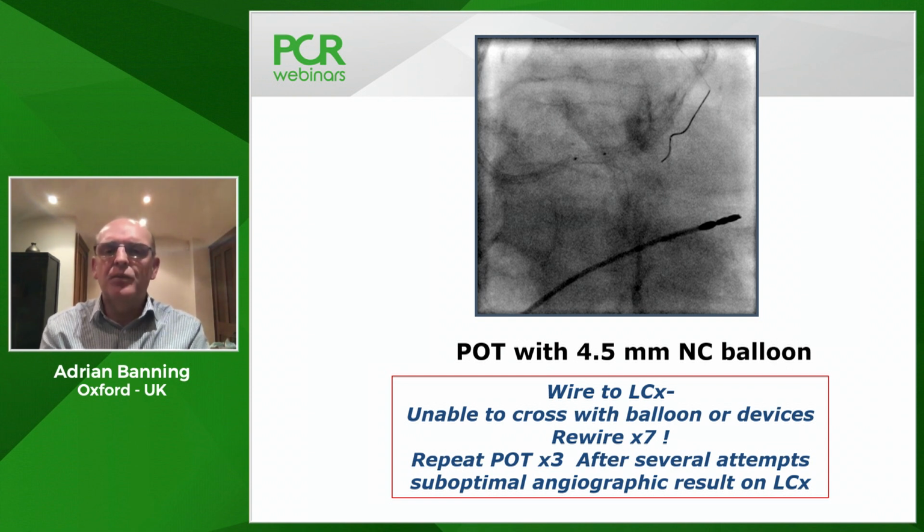And I tried a series of wires in positions, a series of catheters, and then sequential increases in POT to a degree that was perhaps oversized. Frustratingly, we didn't have imaging in the lab available on that day. And ultimately, we had to pause at this point, having tried 7 different wires, 3 different balloon sizes to POT, and failed to recross. So if people in the audience on the line have questions or thoughts about what we could do at this point, perhaps Gabor, what would you do?